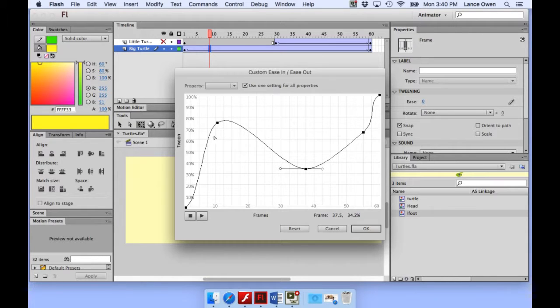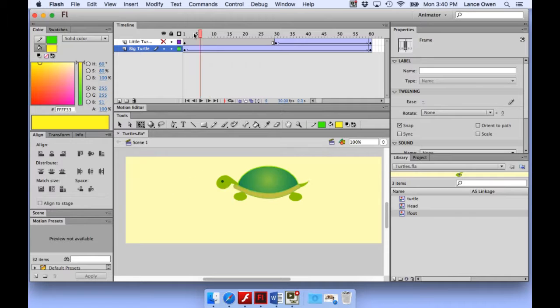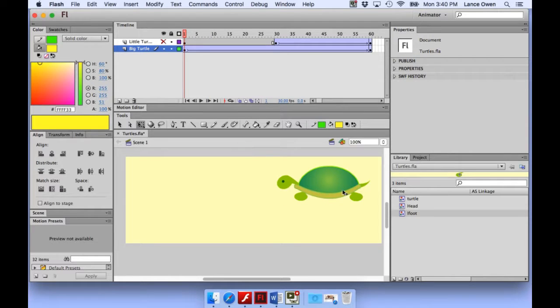Alright, so here we go. We can see that we've got 0 to 60 frames, and this would be essentially the pace we're going at and also the direction. So let's show you what it does. So we're going to click OK. And I'm going to move this back and just watch the direction that the turtle now takes.